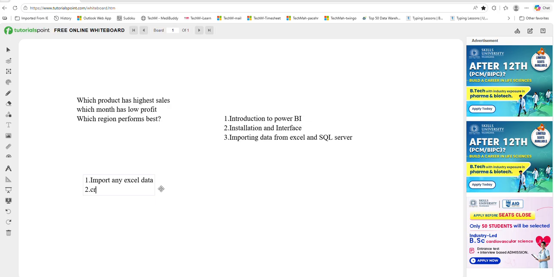Next, in your PC, create one bar chart. If you have any doubt, just see here in Power BI Desktop.